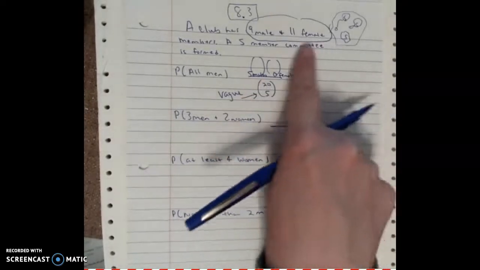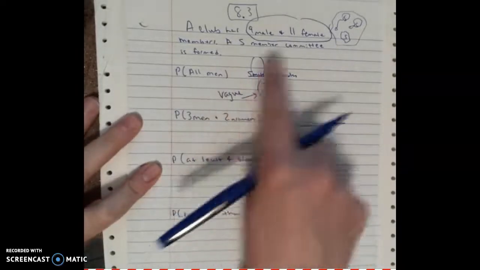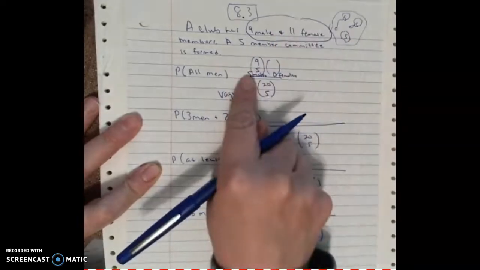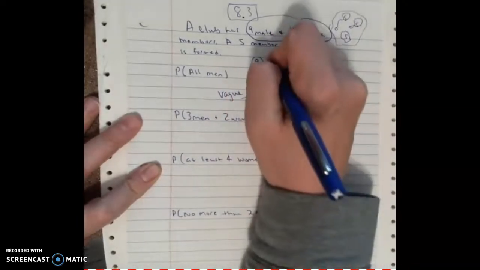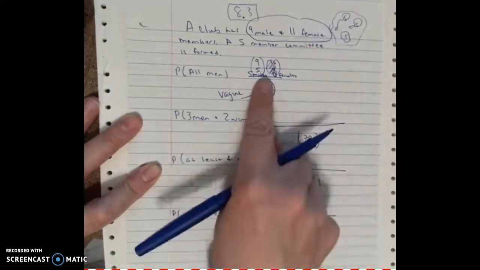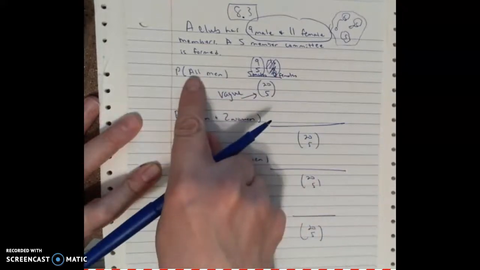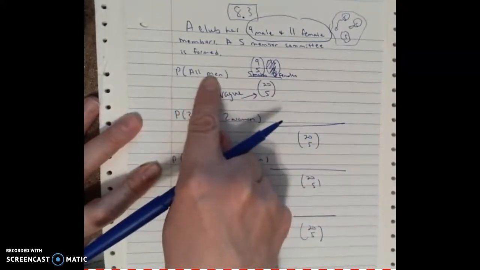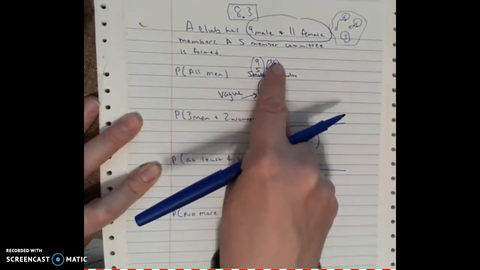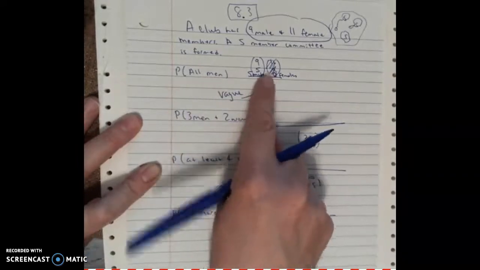And so the top is the specific. I will never use 20 again. All men would be: I have 9 males to choose from, and I want to pick 5. Now, since I picked all 5, I have 11 females, choose 0. But I'm not really choosing any females, so I really don't need my leftover slot, but I might. If it said exactly 4 men, I would have had 9 choose 4, and then females over here, 11 choose 1. But it said all men, and I'm picking 5, so I'm good to go.